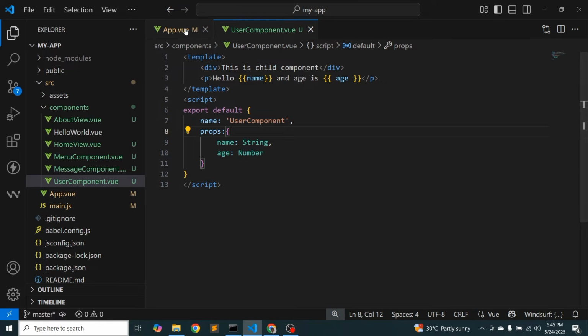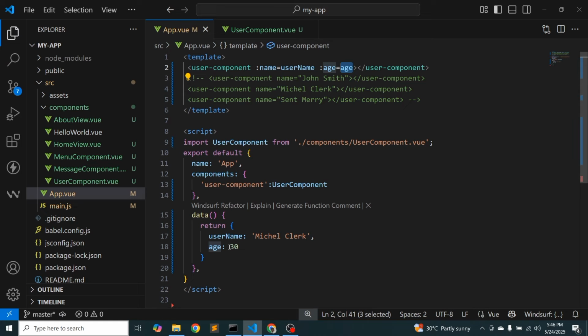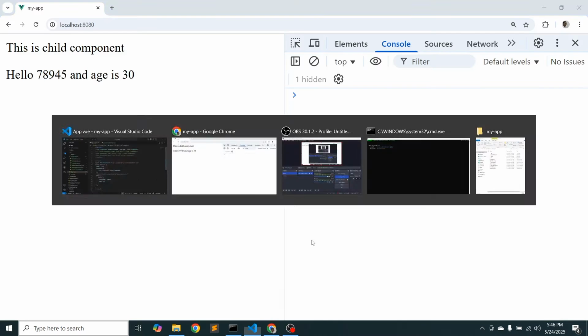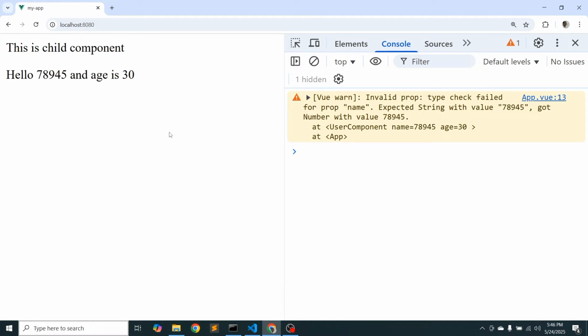Now from the parent component, I write Michael Clark as a number. So I simply pass the name as a number. Now if I access that, we are getting access, but here you can see it expected a string. So these are warnings.